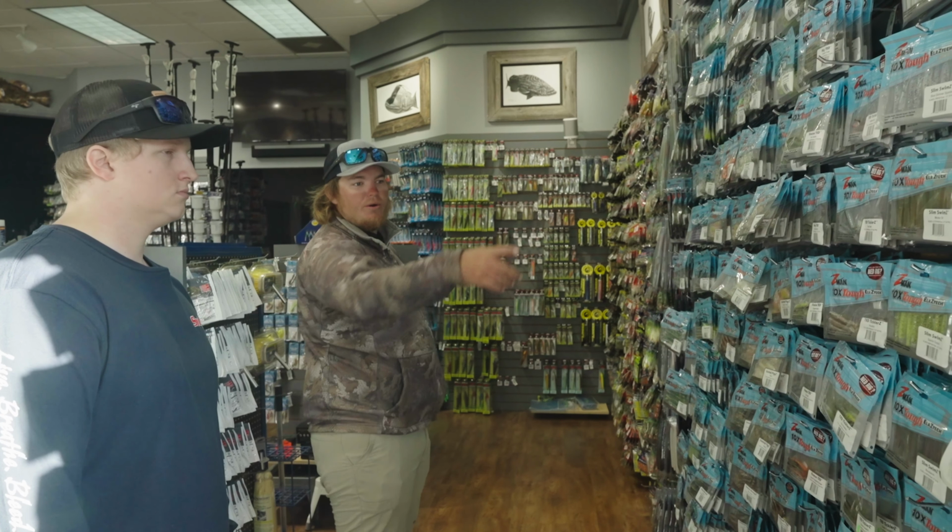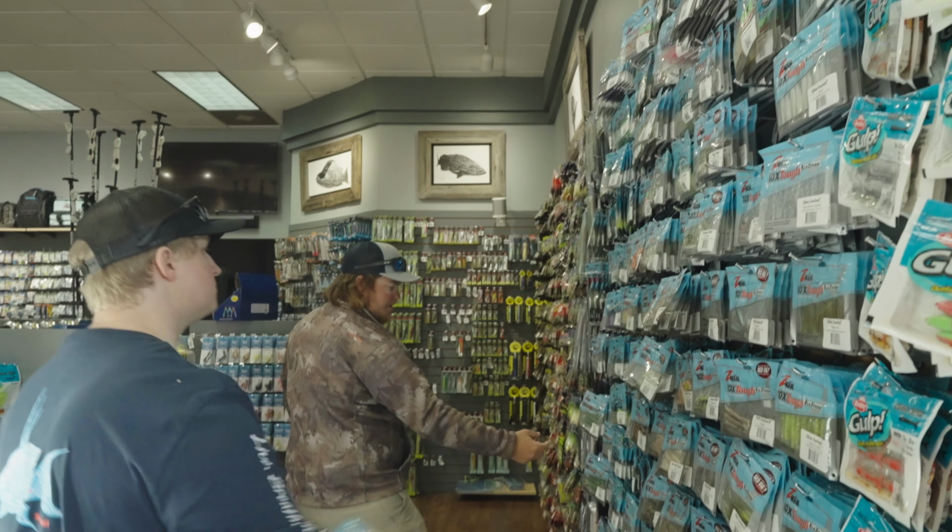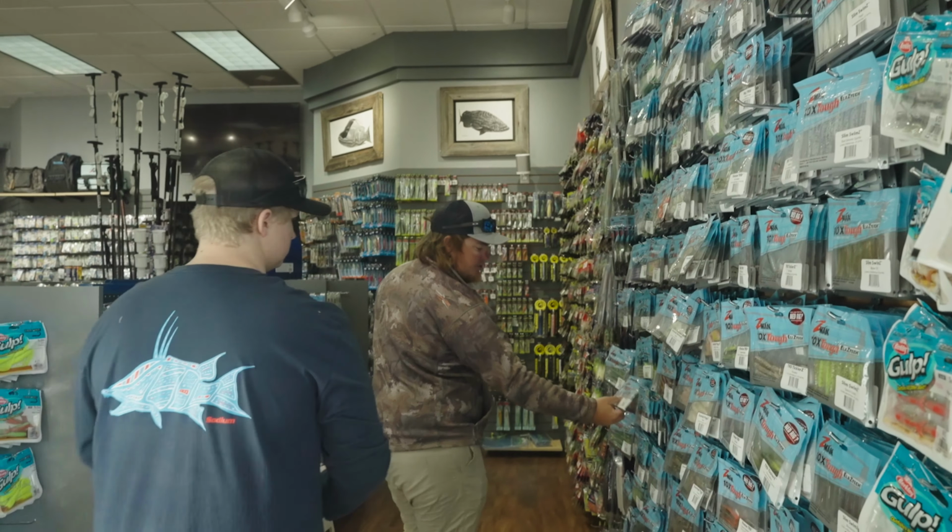With this colder weather, we're probably gonna want some of the slim swims. That smaller profile is gonna be really good. The darker colors, maybe a watermelon red up there as well. And then some of these minnow Z's, these smaller baits are gonna do really well today, I'm sure. Yeah, oh yeah, slow moving baits, man.